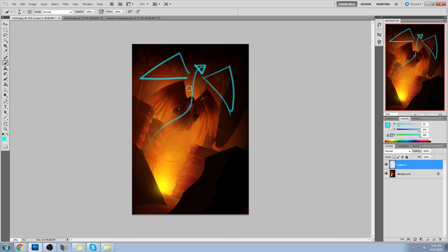Maybe follow it with some more triangles. So his sleeves. If I was his victim, I'd probably remember his sleeves the most. Maybe his wings. Yeah, his wings. So I throw more triangles over here, and then I know this is just his cloak, so his cloak is probably going to reach some sort of greater triangle shape, maybe on two sides. So this is how you make something look intimidating and also have an amazing read from a distance.